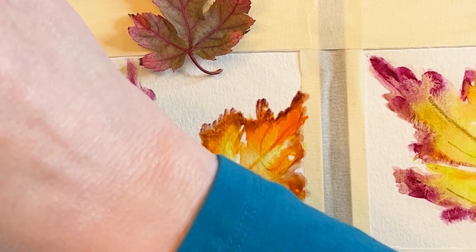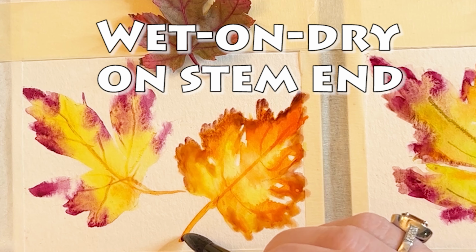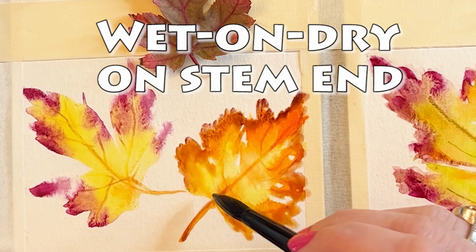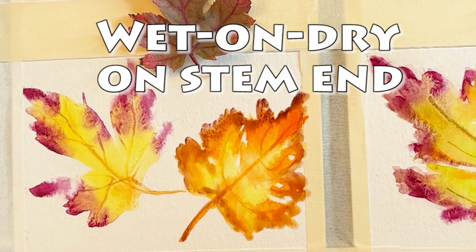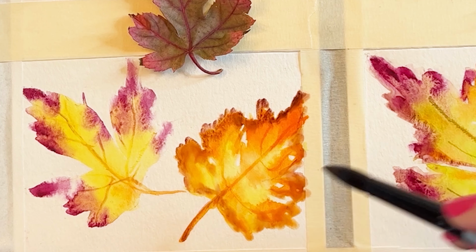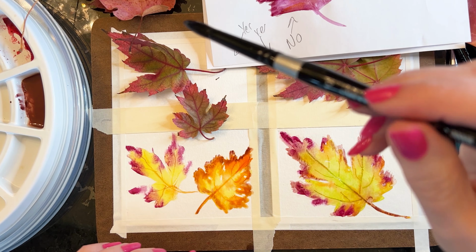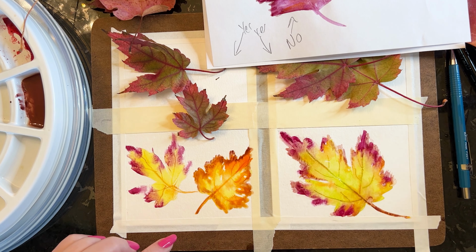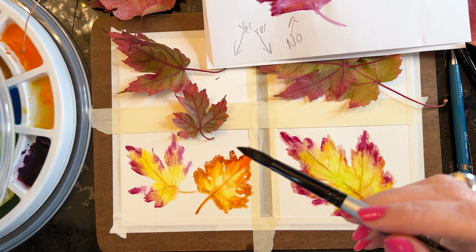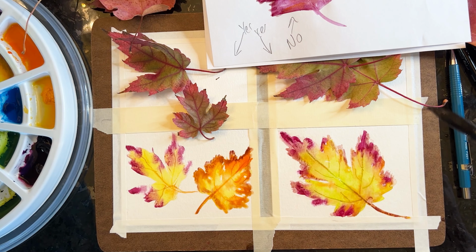Let's also go in, and I did not pre-wet the stem. So I'm going to go in and show you what that looks like if you just lay another color on top. You can get a strong or more harsh effect if you just lay the color on, but don't pre-wet it first.